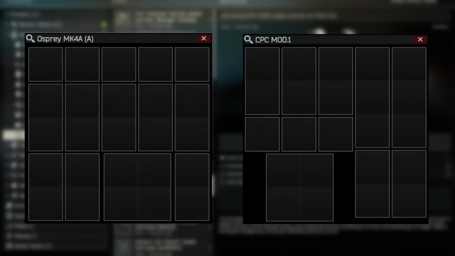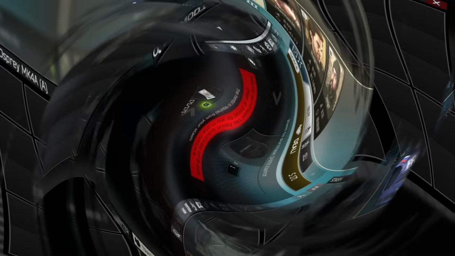For those who are curious, here's what the inside of the two carriers looks like side by side. On the left is the Osprey with 25 tiles, and on the right is the Ars Arma with 23 tiles.